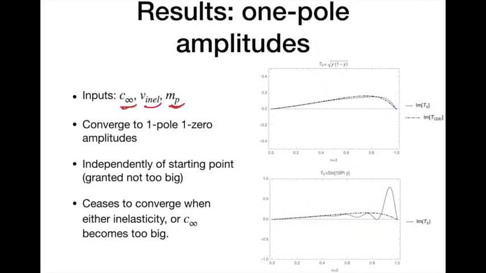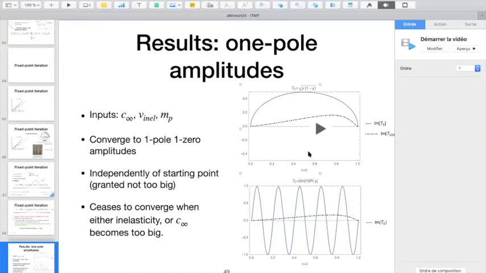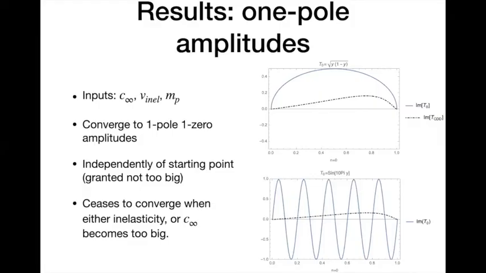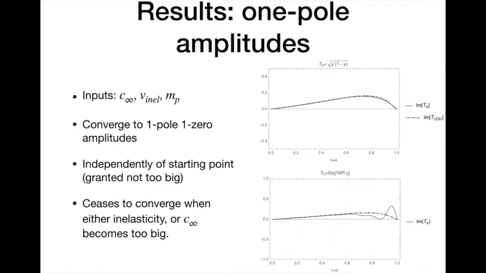Let me show you here. It's like an example of how this object works. You start on the blue curve and rather quickly it just collapses onto this black curve, which is the explicit solution. Notice that there's no inelasticity here; we solve for f equals 0. You start with a random guess, like this sine object here, and after 5, 10 iterations, it just collapses nicely onto the solution. Again, what I'm showing you here has inelasticity given by 0, but that's not important for us. Okay, now it works.